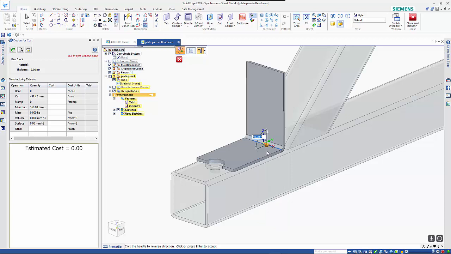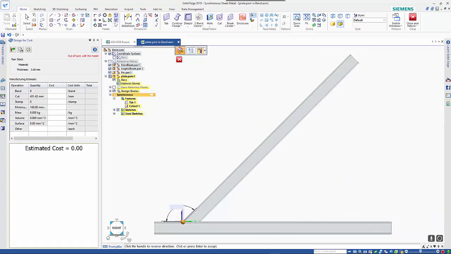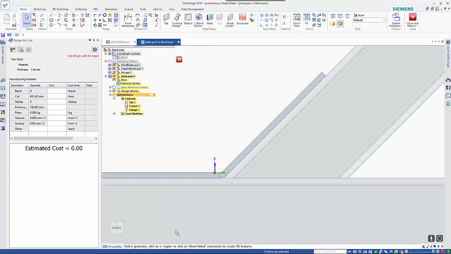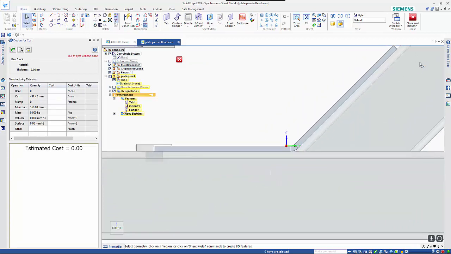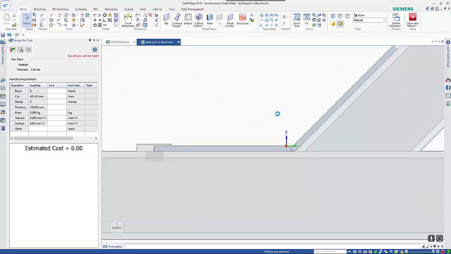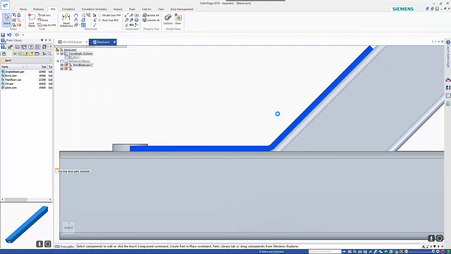I can click on the arrow to change the orientation and the angle. And from here you can see that what we're getting is a very clear bend that fits the form and profile of those other beams. So hopefully this gives you a little indication on how you can use the bend command to get a good position on components that you want to fit together.